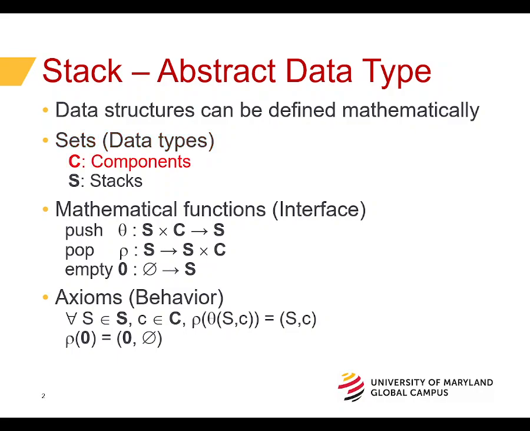All data structures are containers, so we will always have at least two kinds of sets. The first set is the set of components. In terms of Java generic classes, these components are defined by the generic formal parameter of the class definition. The other is the set that defines the data structure, which in this case is the set of stacks.